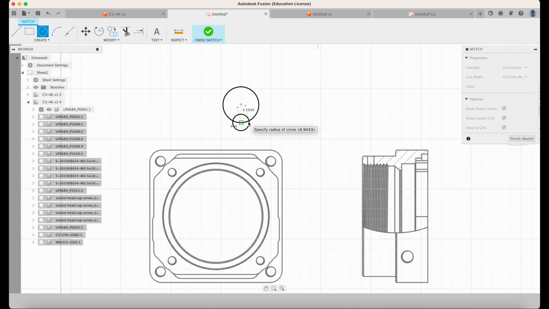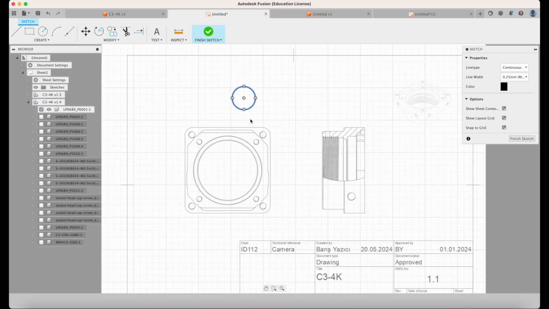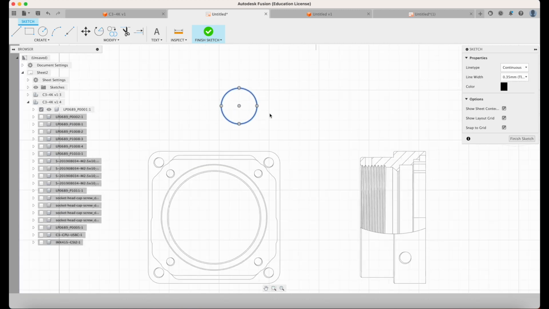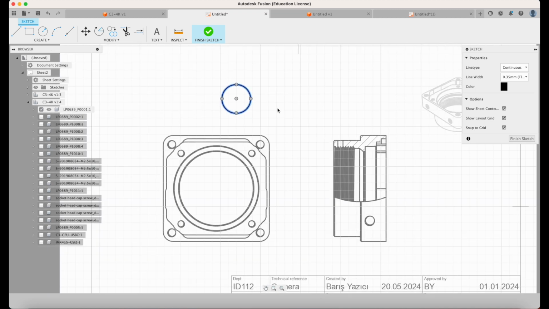And the nice thing about these, okay, once you create them, then you select them, you can change the line type, and control the line width as well, which is important when you're printing out your drawings, and I believe you're going to see about that in your class, okay?